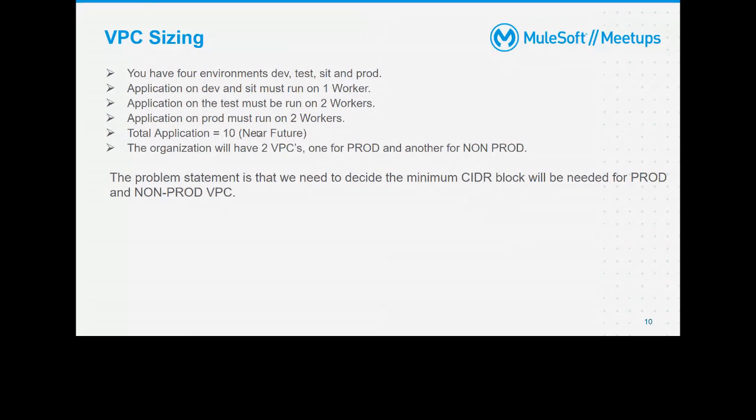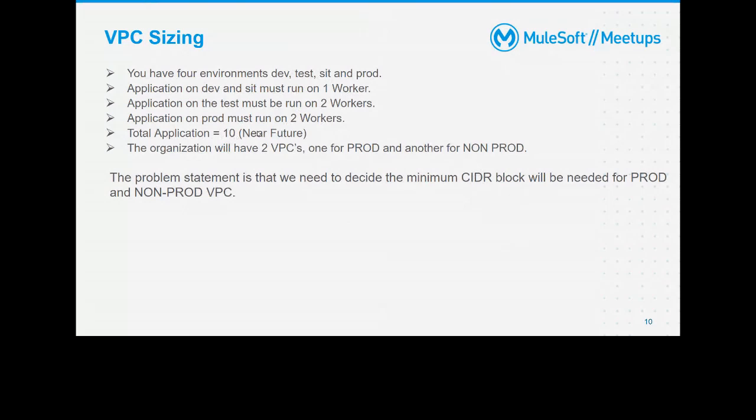So generally you have to decide how many applications will be in the future. I've decided 10. Once you decide 10, always multiply by 10, it will become 100. MuleSoft suggests always taking 10 times more, because once you have created a VPC, you cannot change your IP ranges. You have to delete and recreate the VPC. In that case, all applications may require a downtime. To avoid that, always make sure you select the higher range of CIDR block. So when a customer says I have only 10 applications, you always multiply with 10, so it will become 100.